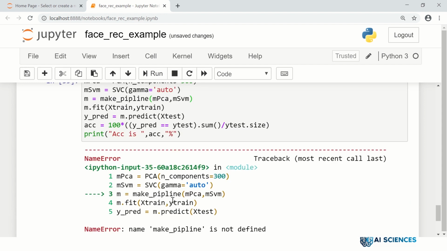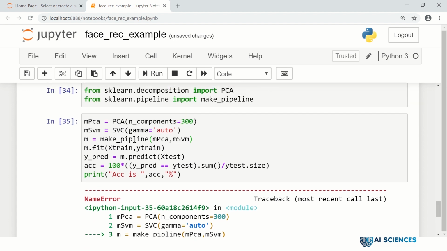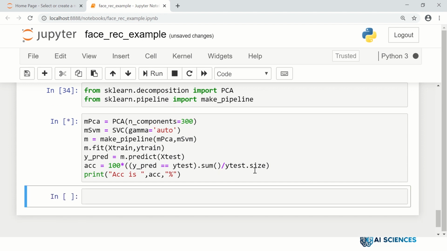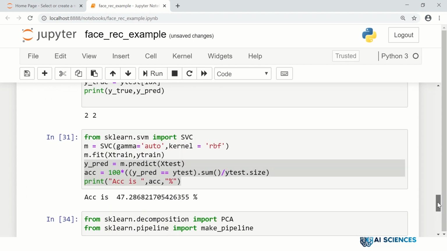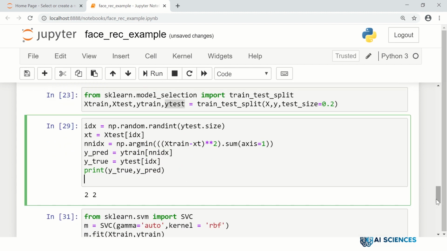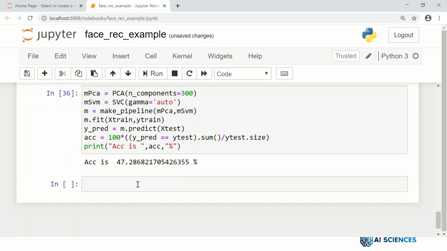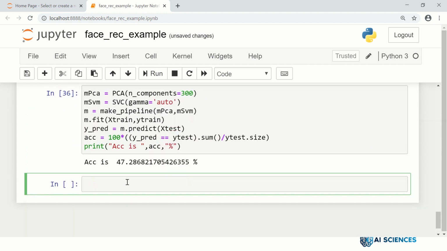Oh, what's the problem? Make pipeline is not defined. Why not? Oh, the spelling. Always the spelling. So let's see whether it works. It didn't. That's a bad thing. Why are we not performing very well? Why not change the model? Why not just go and use random forests? Maybe that is better for this problem. Maybe. Yeah. So let's use random forest, just because this SVM is not getting me higher than 47. Maybe I can play with this SVM more, but maybe I should just change the model.